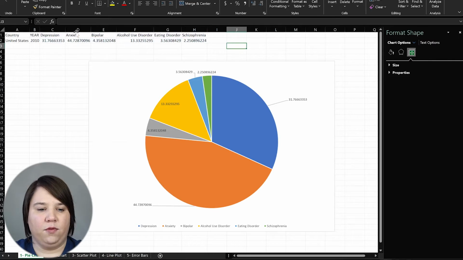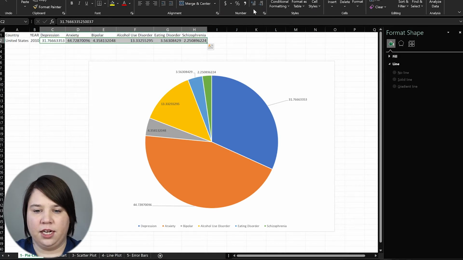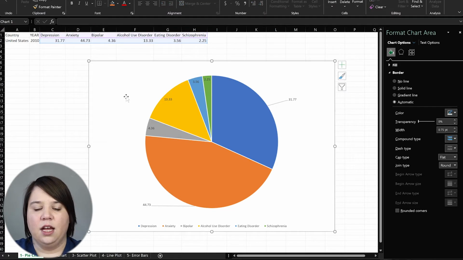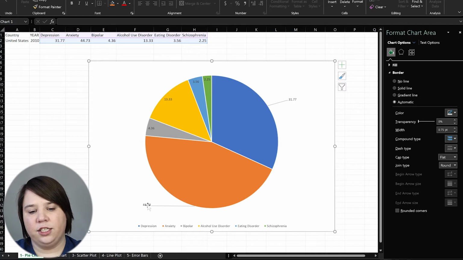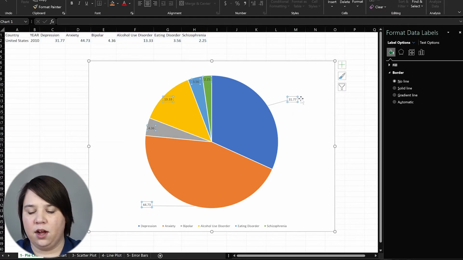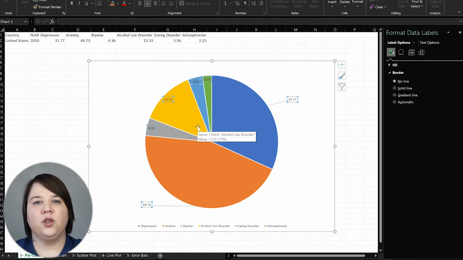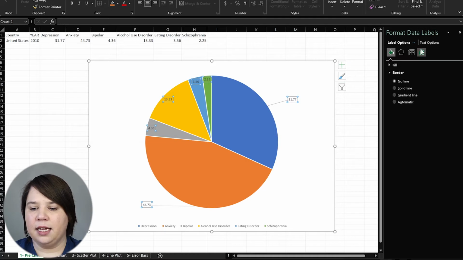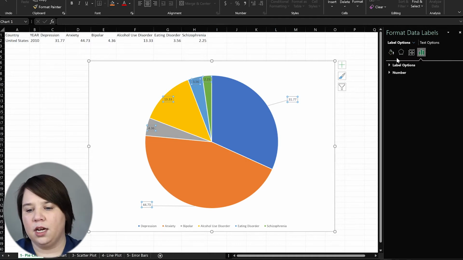So first thing I'm going to do is change the number of decimal places it's showing on here. There we go. That's much better. The next thing I want to do is change these callouts, because it's always coming out in the same place. So what I'm going to do is click on it. And what you're going to see over here is this format is going to change to whatever I'm clicking on. In this case, I'm going to come over here because these are going to be the label options for the chart.